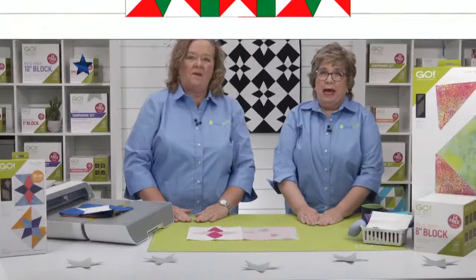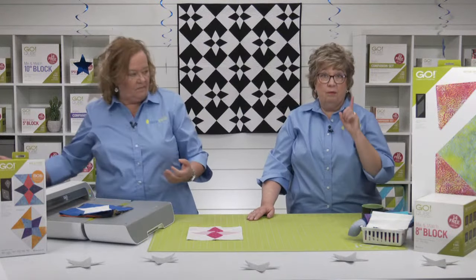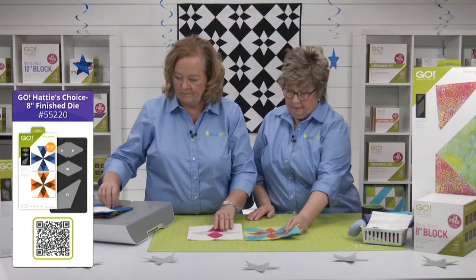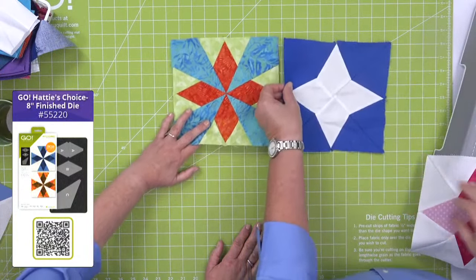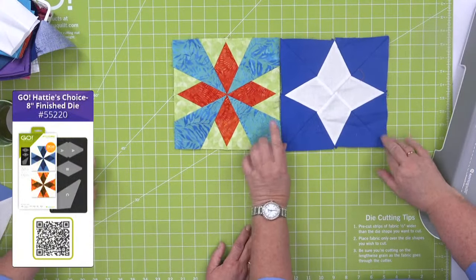So right off the bat, we were thinking about other dies to combine this with, and one of them was one of my very favorites, Hattie's Choice. Do you want to put it with a blue one? Okay, we'll do it with a blue one. Listen, we have so many blocks, we could just play with them forever. We've gotten just a wee bit carried away.